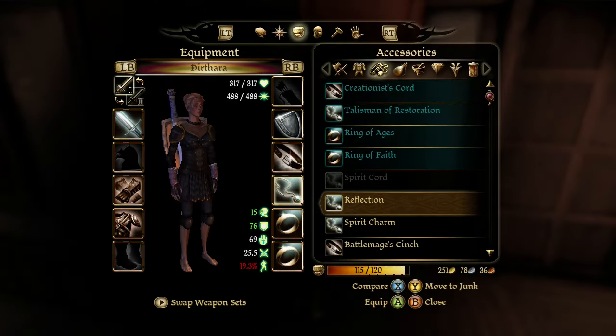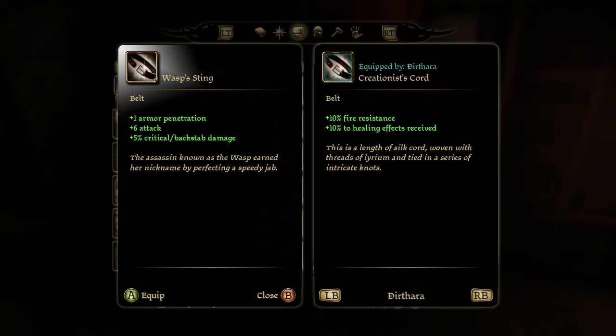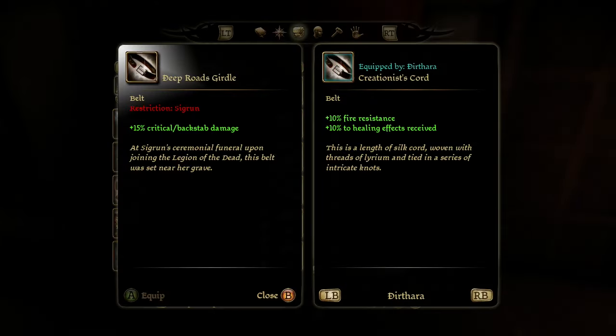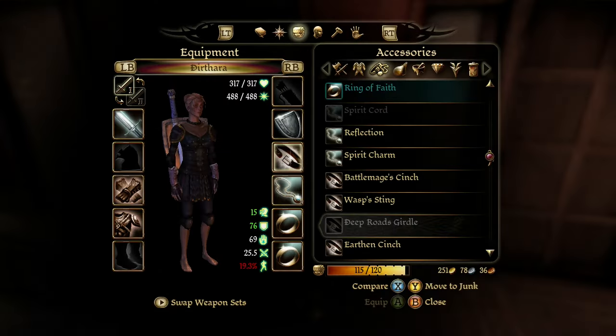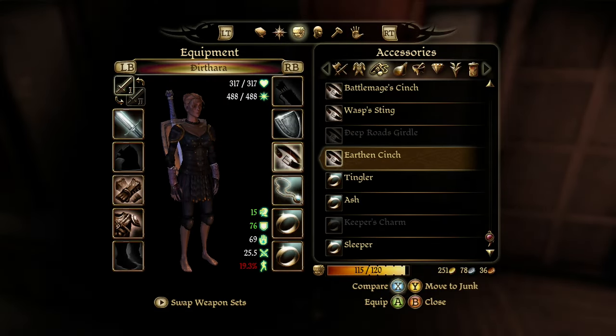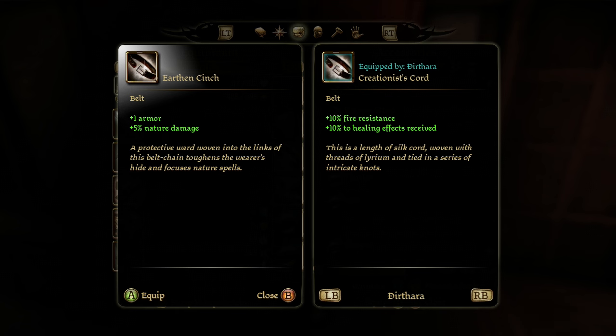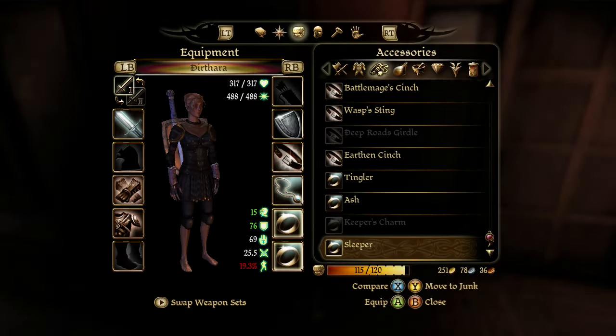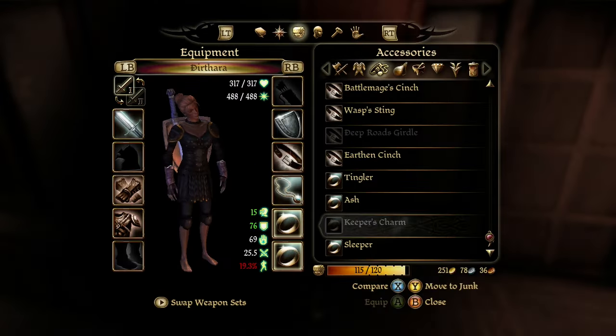Oh, right, we got that out of the thing. We have Wasp Sting, and then Deep Rose Girdle is for Sigrun. The belt was set near her grave, and Earthen Cinch, I think that was, and I took off Keeper's Charm from Velana.